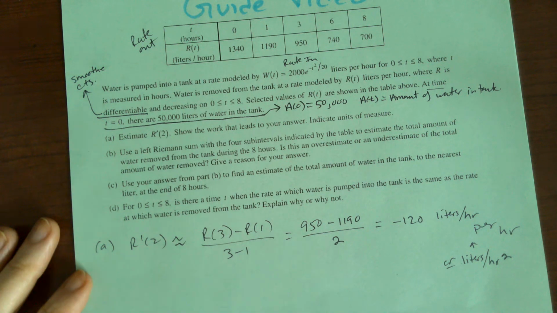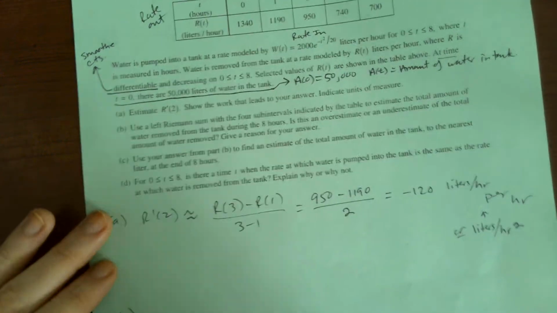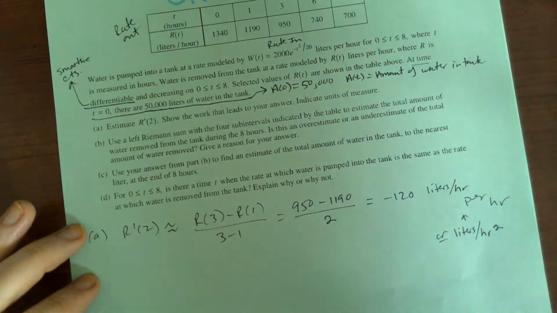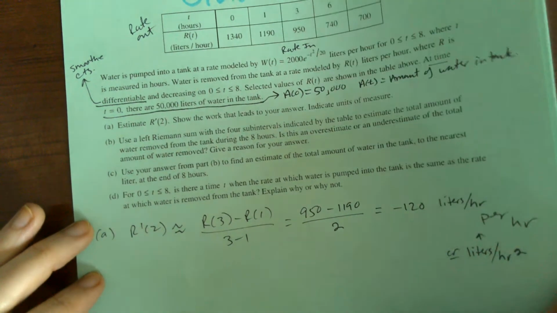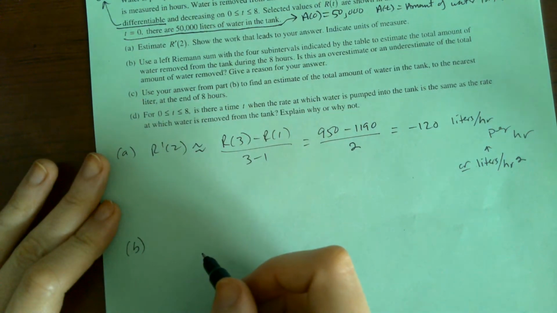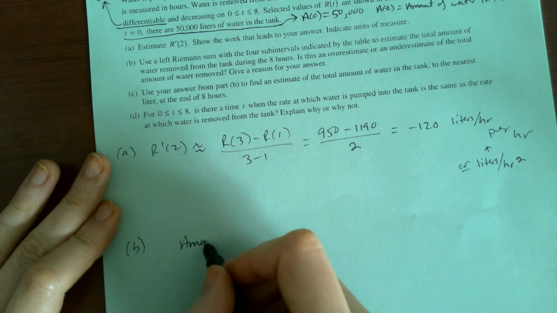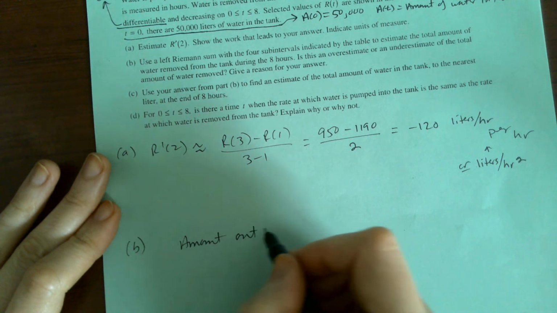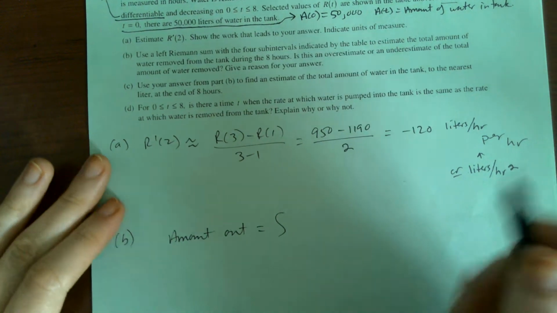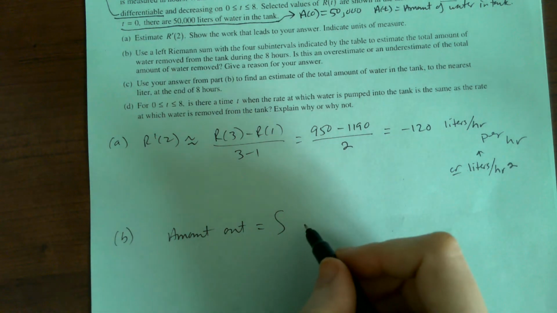But for our explanation, we want to say use increasing or decreasing. And guys, if you could visualize it, you don't need to draw a picture. But I'm going to draw a picture. And first I'm going to say, all right, so we want the total amount of water removed. All right, so I need to know that the amount out is equal to the integral of the rate out.